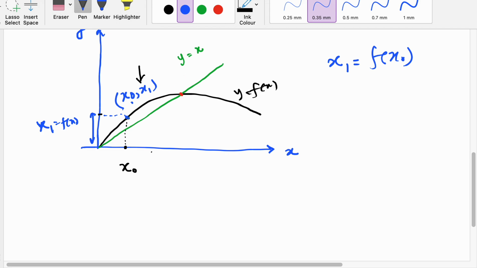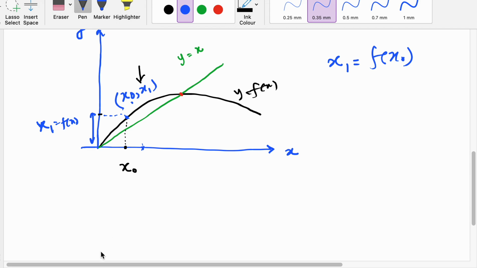If I reflect, this point will become here somewhere, and this blue line will become like that. Now this point will become x1. But you see that after reflection, checking whether it goes or not becomes very tedious. That is not an easy method, and it is not so convenient, because we want a simpler method to check the fate of the system.